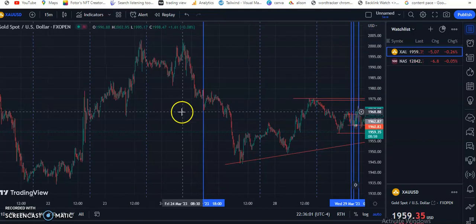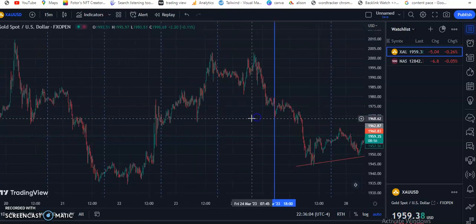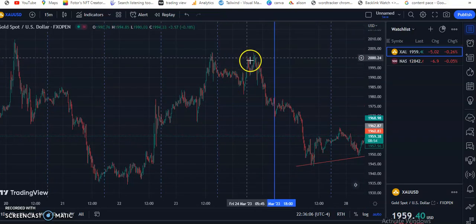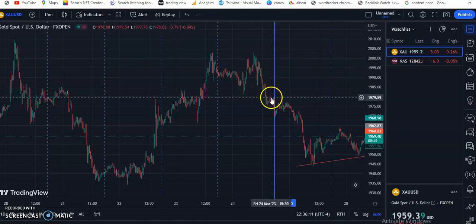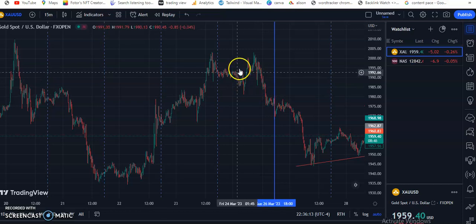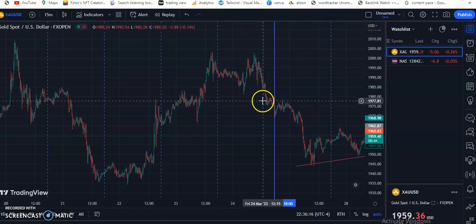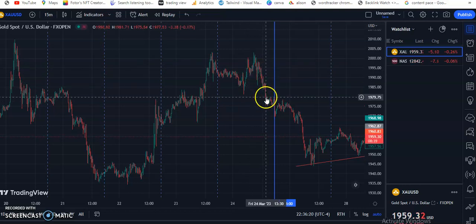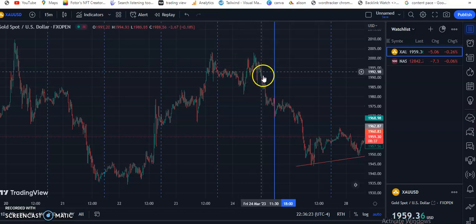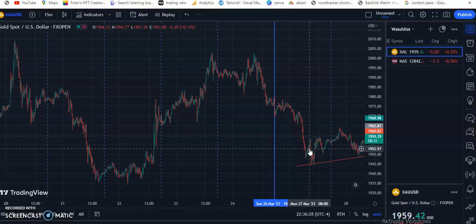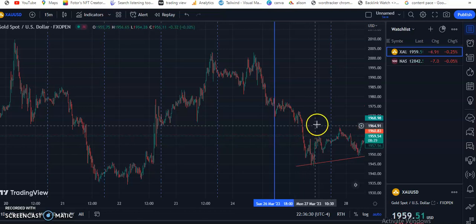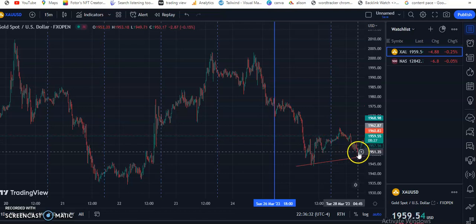Now, as you can see, from Friday, the market gave us our first red day, or the market closed below the open, as you can see. So this was our first red day. The market is falling, the price is falling. The price came, one push, two push. Then Tuesday tried to come but failed to break below.